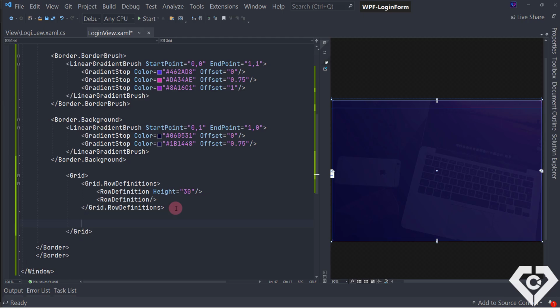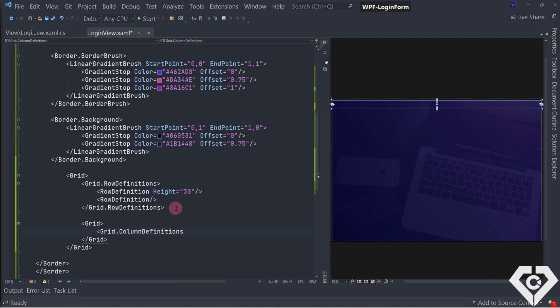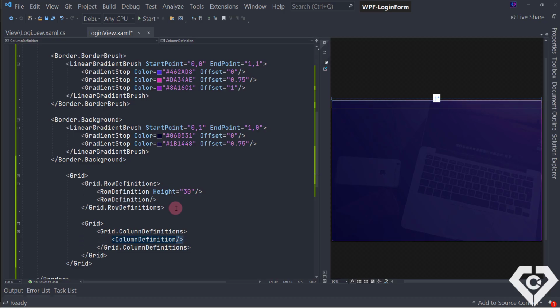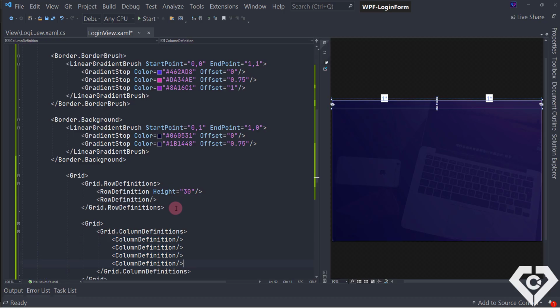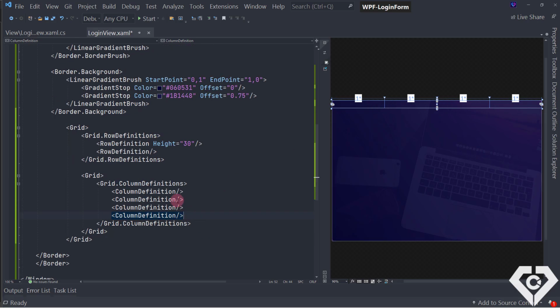Well, now we define another grid to organize the title and the close and minimize buttons, but in this case, we will define columns, for example about 4 columns. As you can see, by not specifying the size, by default it is automatic and proportional, and it also occupies the first row previously defined as the default location. Well, we set the width of the second column to 25, just like the third column. In the last column, we set the width to 5, since it will only be used as a right margin.